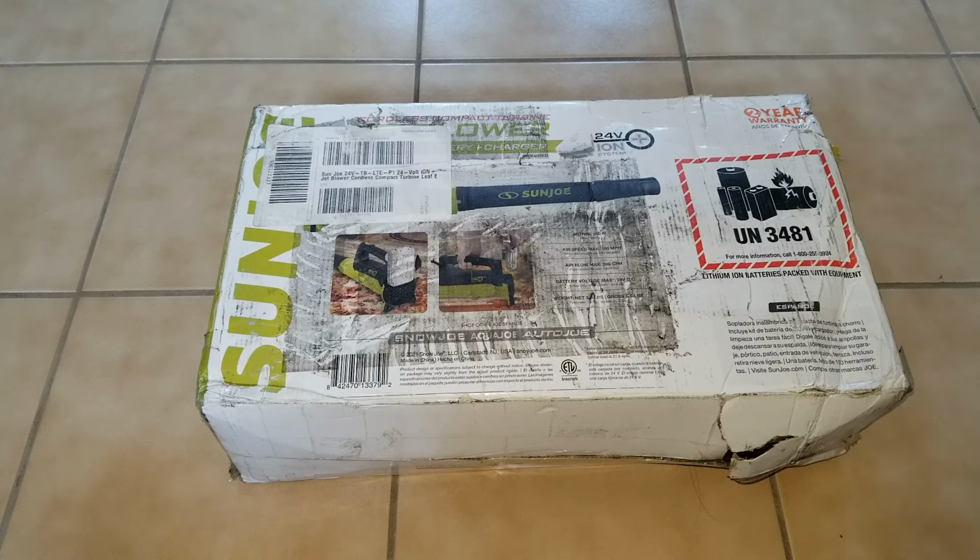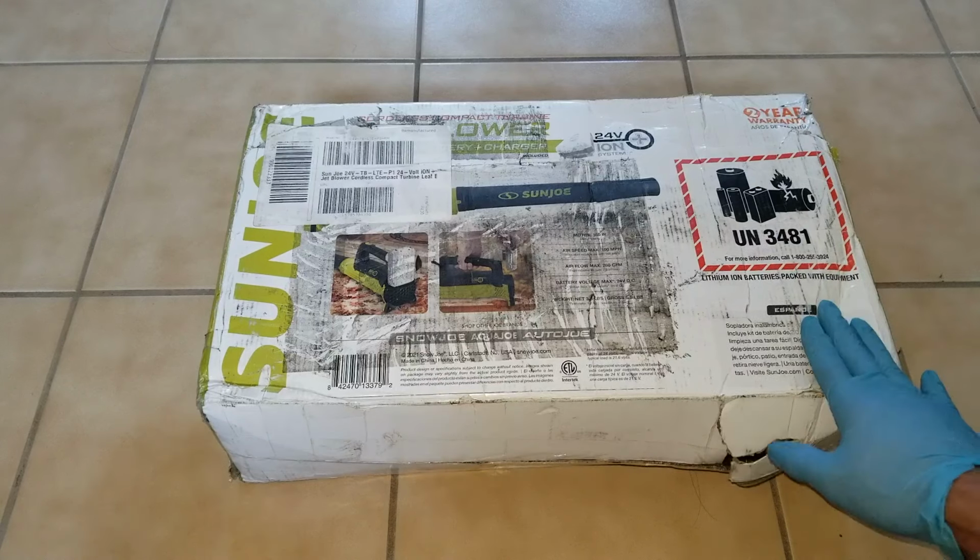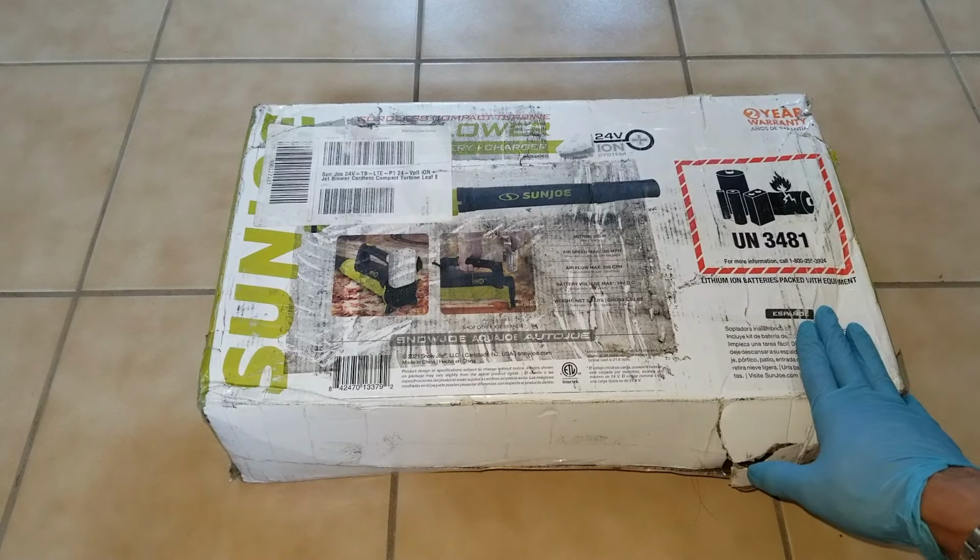Welcome back. So today we're going to unbox this one, the Sanjo 24 volt lithium ion plus jet blower, cordless compact turbine leaf blower. By the way, this one is manufacturer refurbished.